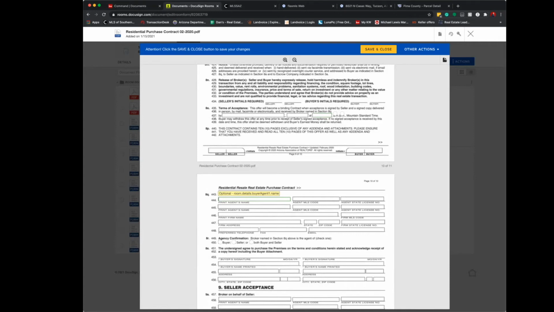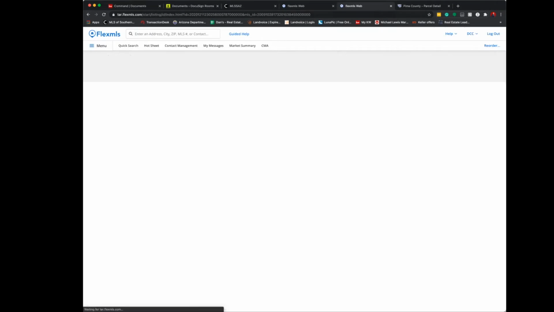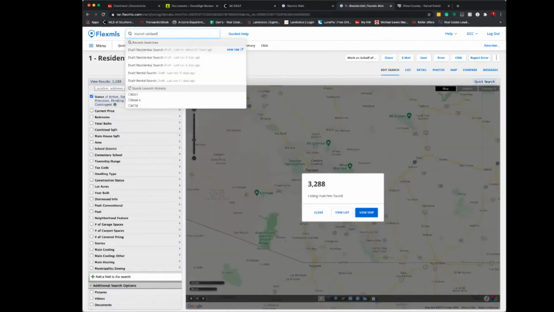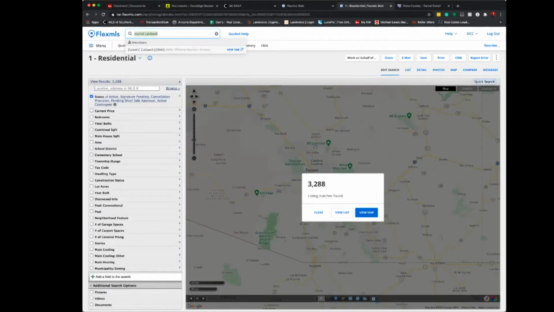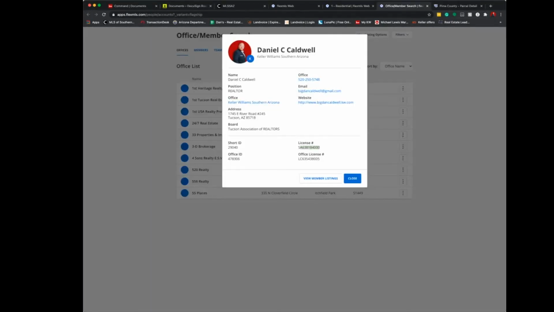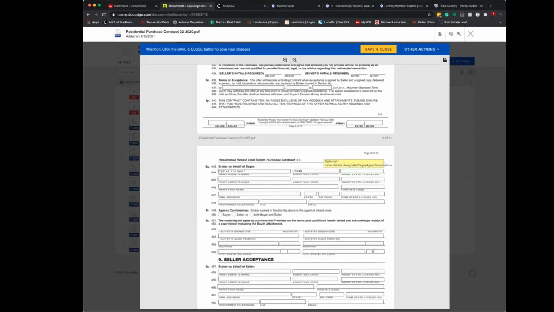Fill in your information. So this is agent information, your MLS code, which is the MLS number you use to log in, and your state license number. Now, what's really cool is if you don't know this information, you can go into your MLS, which will be your quick search menu here. You'll see this. You can just type your name at the top. And what it'll do is it'll pop up in the quick search, as soon as it's done thinking, your information. So you click on that and bring it up in a new tab. And you'll see your license number, your short ID, your office ID, and your office license number. All of that information is needed right here.